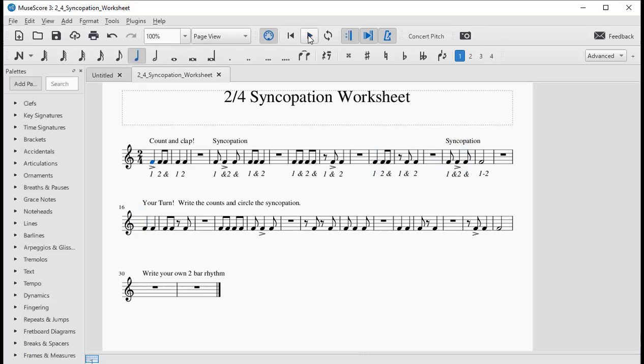Okay, did you mess up? I did. I can usually clap the rhythm pretty well, but I have trouble sometimes saying the number. So let's start back at the beginning. This time, count in your head and read it and see if that makes better sense to you. Sometimes that's a better method. Here we go.